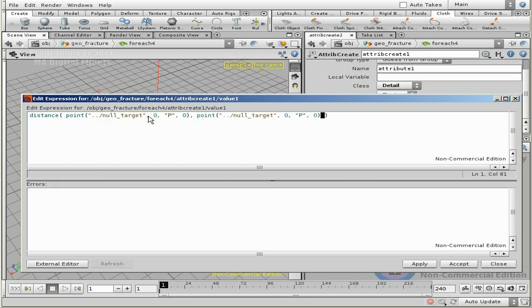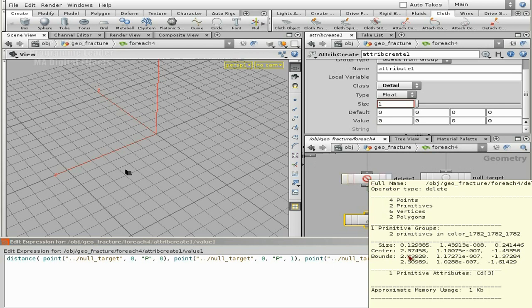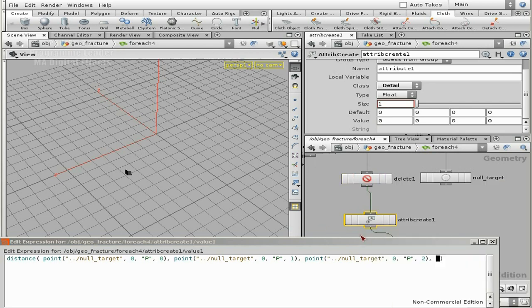We're going to have to modify it so that the index of the vector is now going to be 1 there, which basically means reference the y value, and once more for the z value, and that's 2. Okay, so that's for the first point's value, so x1, y1, z1. For the second point's value we can use basically the centroid of the geometry, right? If I just middle mouse button over my delete, you can see over there the center 2.311 and -1. So these values are the center of this piece of geometry, and we can use them.